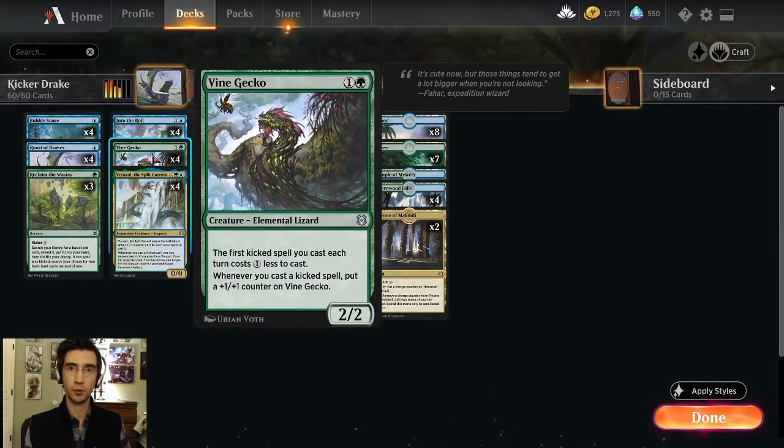Vine Gecko, another card to play early in the game. A card with kicker will cost 1 less to cast. This doesn't mean that the kicker cost is less necessarily, but it does mean that the base cost of the card will be less by 1. And then whenever you cast a kicked spell, put a +1/+1 counter on Vine Gecko.